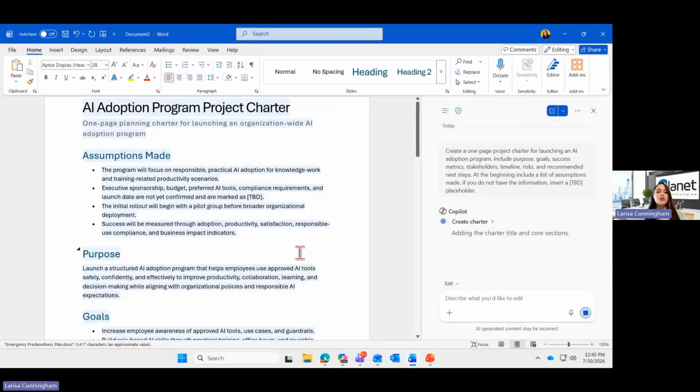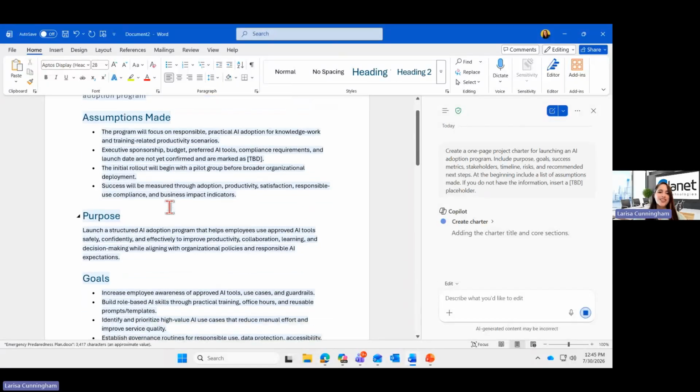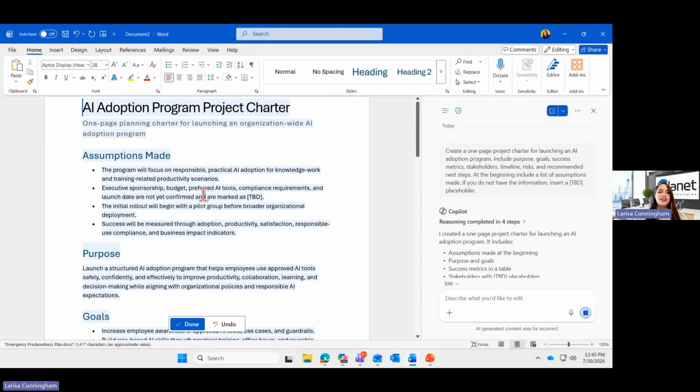So as it's pulling through here, we're starting to see some content come together on our page. Everything that's new is going to be highlighted in blue. So if you're working from an existing document, things that aren't affected or changed won't be highlighted, but the new pieces or the recommended rewrites and so forth are going to be highlighted in that. So let's take a look through here.